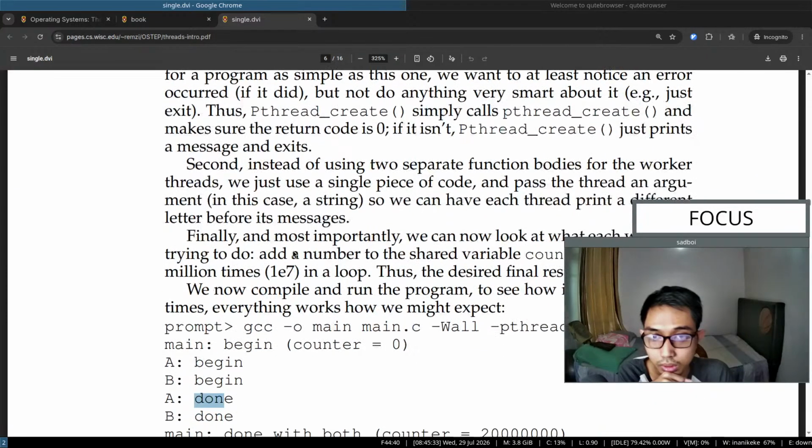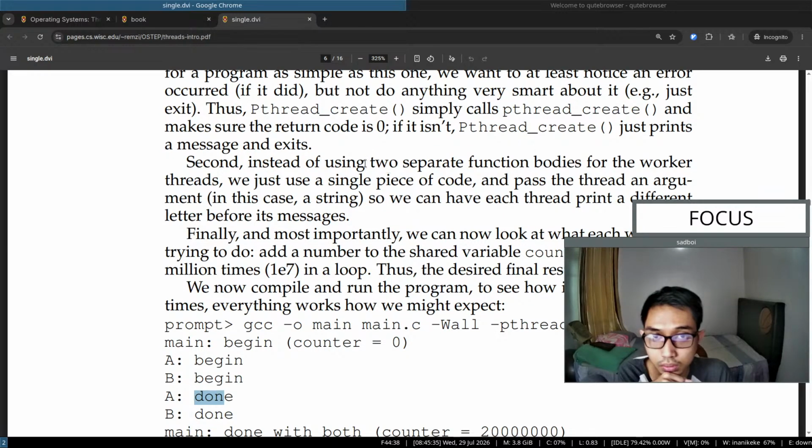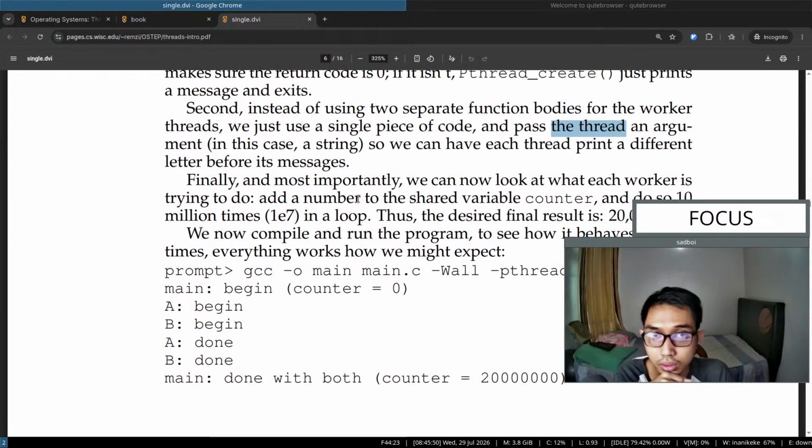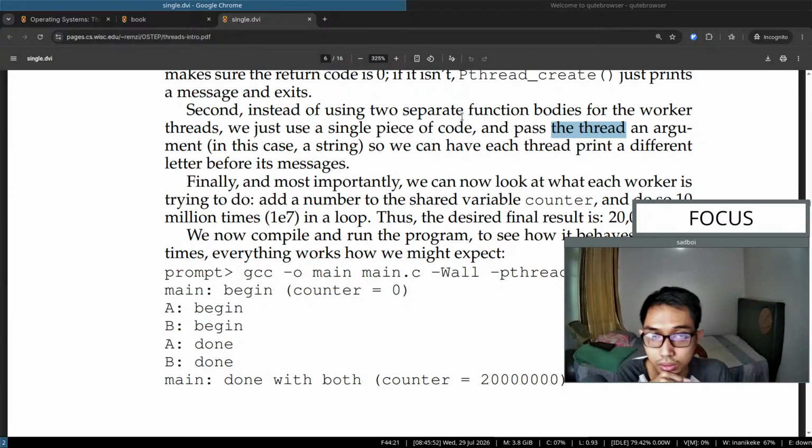Instead of using two separate function bodies for the worker thread, we just use a single piece of code and pass the thread an argument. So I assume we use one abstraction, maybe something like that.